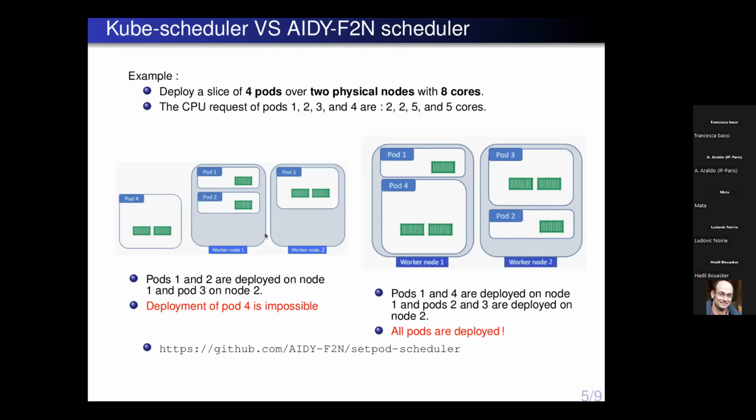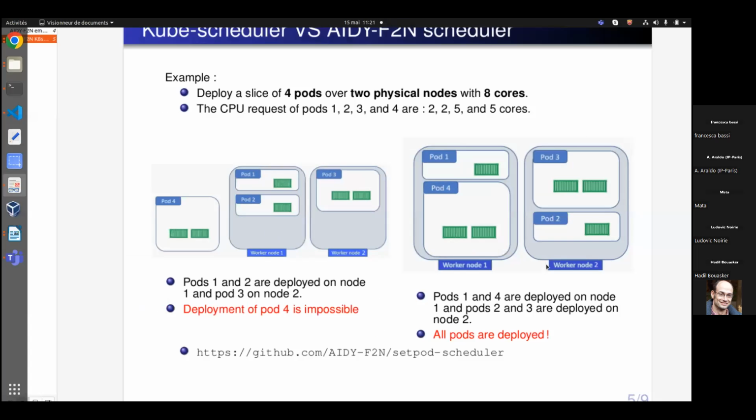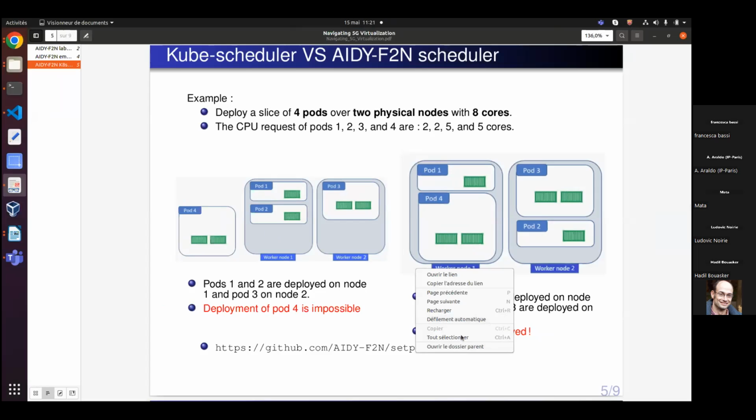With the Kubernetes standard scheduler, as you can see, it will deploy the first 3 pods, and then it will figure out that it's not possible to deploy the last one, and then it will remove the 3 pods already deployed. So waste of time and waste of energy, while in our orchestrator, it will decide directly in the beginning if it's possible to deploy the whole application or not, and then it will start deploying the pods. So you can find the orchestrator here. Just tell me if you have questions before going to the link.